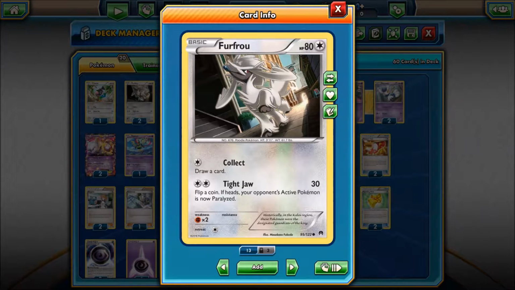We have Furfrou. 80 HP, colorless Pokemon, it has Collect, draw a card, waste of a turn, and Tightjaw. Tightjaw is alright if I was in regular theme deck format where I could do 30 damage and paralyze. I'm not in regular theme deck format, I am playing in standard because EXs are a wee bit broken in the theme deck.